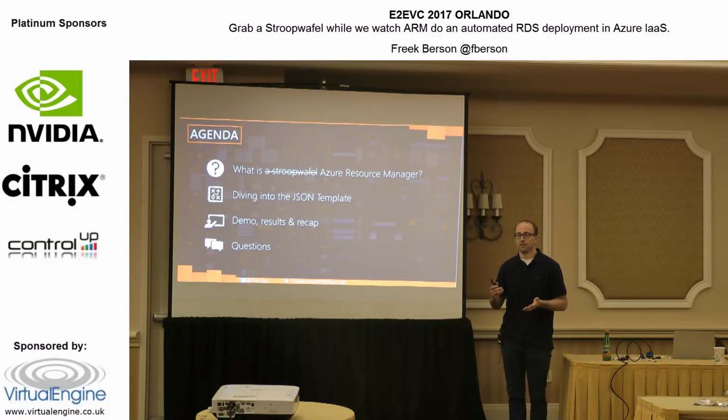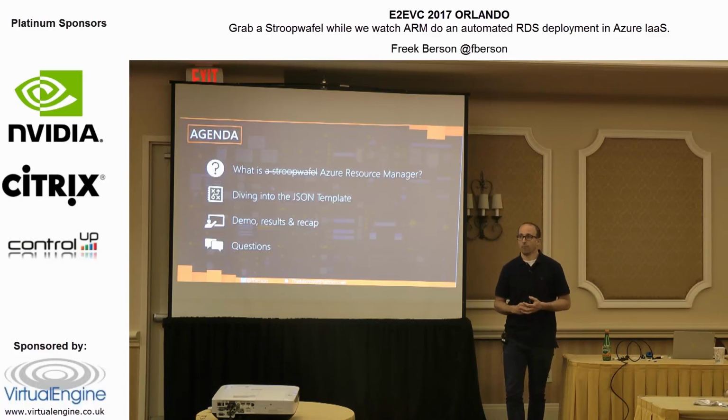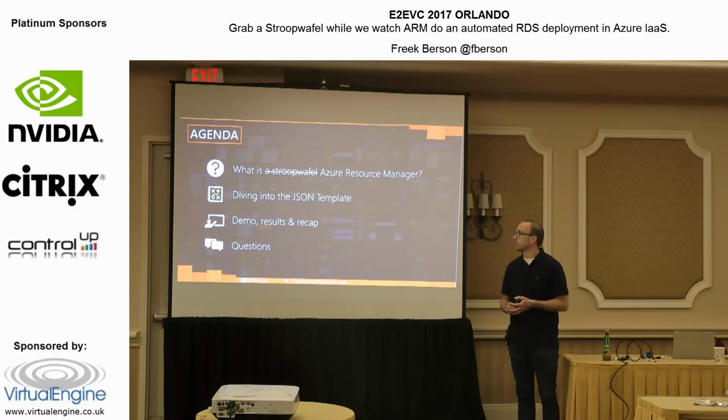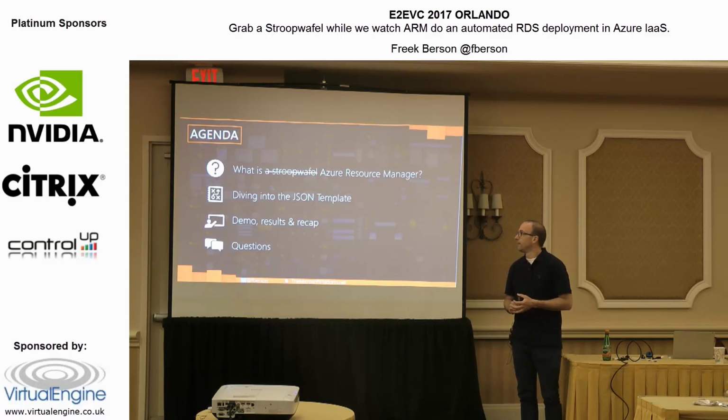So that's including things like load balancing, SQL Server backend, but also things like customization, branding, SSL certificates, publishing remote apps, etc. So while that deployment is running, we'll take a look at these topics here. We'll cover what Azure Resource Manager is, and how, at least I think, it fundamentally changed the way the Azure cloud works. And then we'll dive into the actual JSON template. So we'll grab my JSON template as the example. We'll actually start going through that to make sure that I can explain what happens where, and then for you to take back that information and maybe start using that information to develop your own ARM templates.